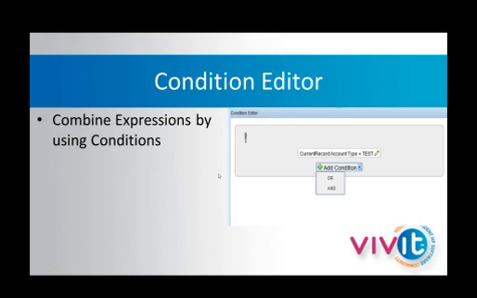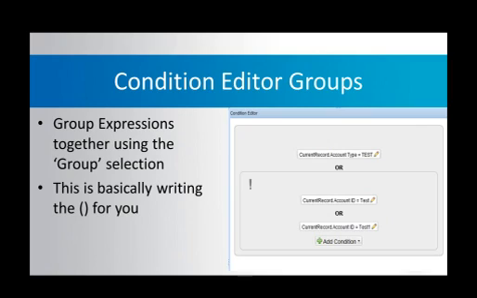And you can combine expressions by using conditions. You can have lots and lots. So instead of having to manage the parentheses yourself, you can group things. You can have big if/or statements, basically, without, once again, for me, because Service Manager doesn't have the smart parenthesis matching like if you're in .NET or Java. Service Manager doesn't really have that. So this really simplifies the parentheses and where to put them and how to group them, and just shows them visually, basically.